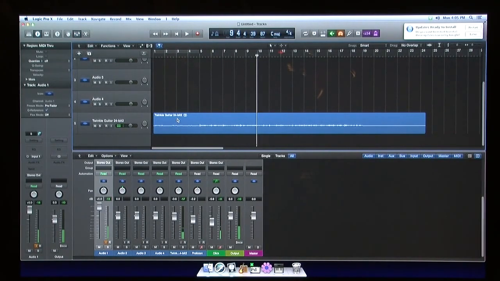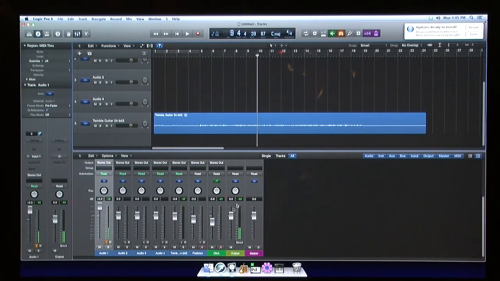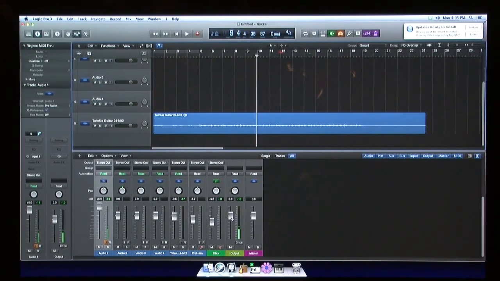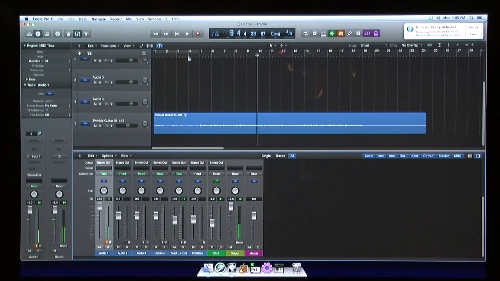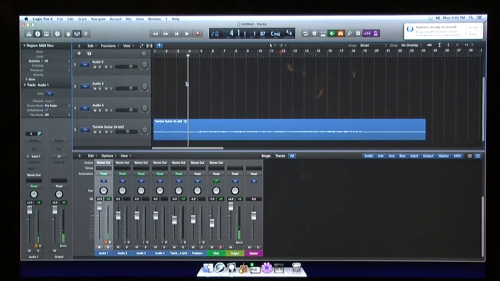And if I still don't get enough, I can turn up my volume on the USB for the headphone output. I can also boost the output right here and get everything louder. If I do that, I can maybe want to bring the click down a little bit more and the guitar back down a little bit more. So now we're going to try to record and see how this sounds.